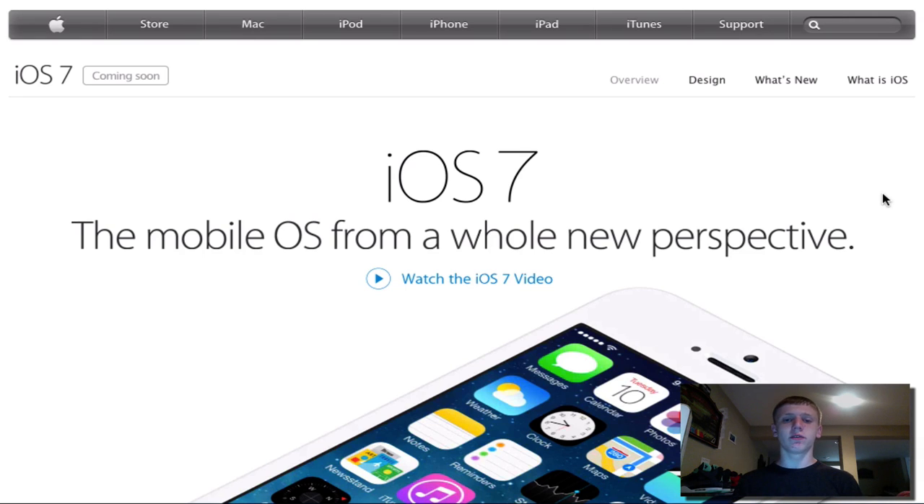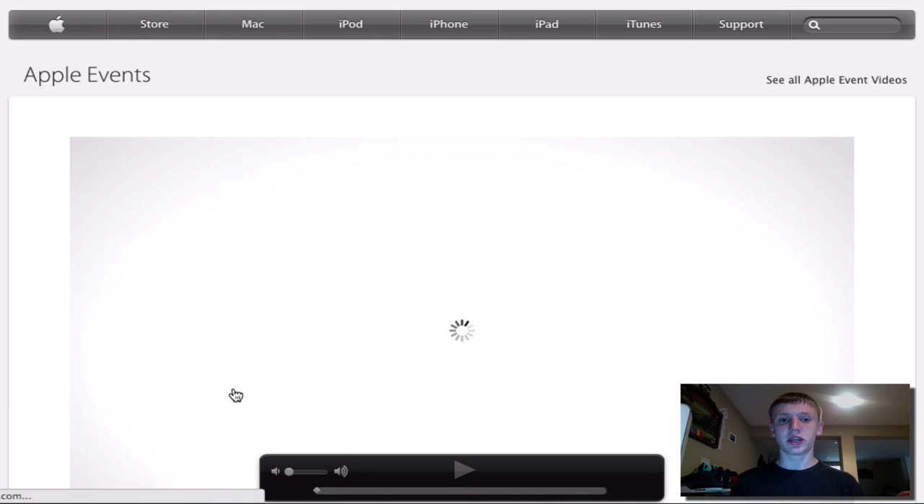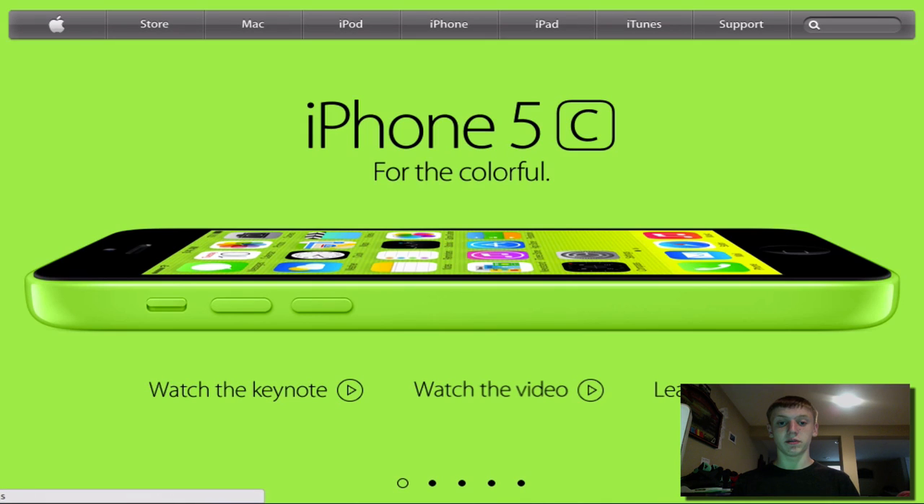Briefly on iOS 7 — I've covered this in a lot of videos. iOS 7 is going to be available September 18th, which is next Wednesday, for all devices. For developers or people who can download the GM, you can go ahead and download the iOS 7 Gold Master now. It's pretty much an exact copy of what the final release of iOS 7.0 will be — they put it out for final testing to make sure everything goes smooth.